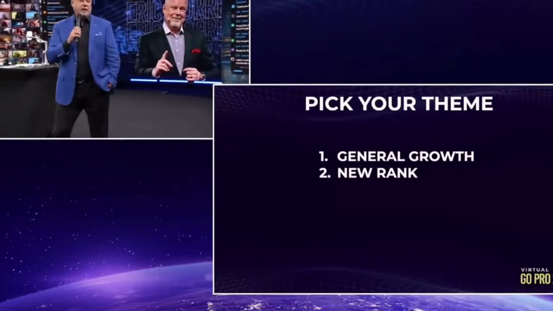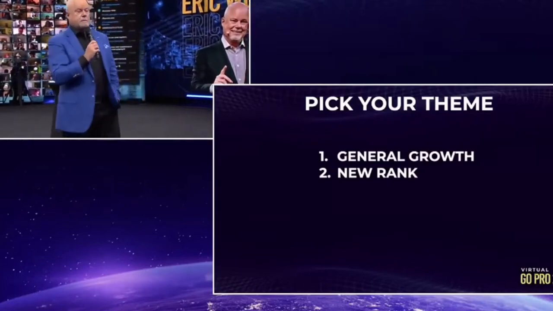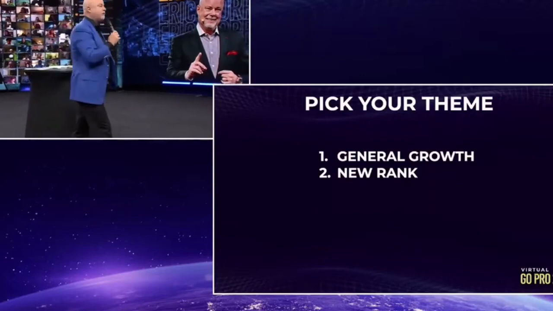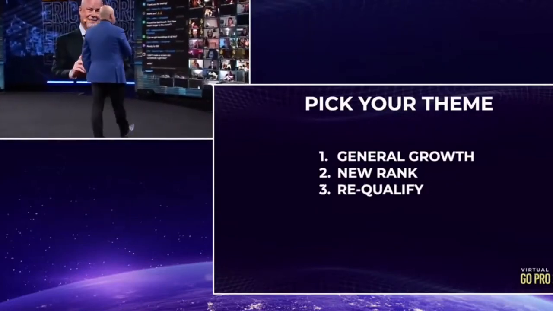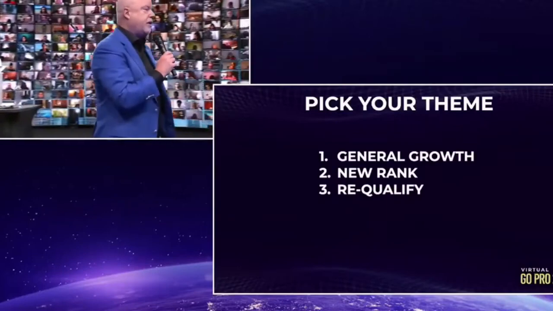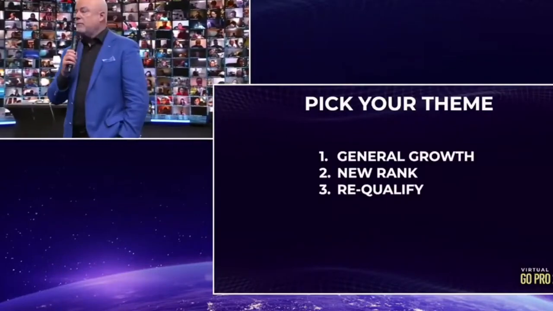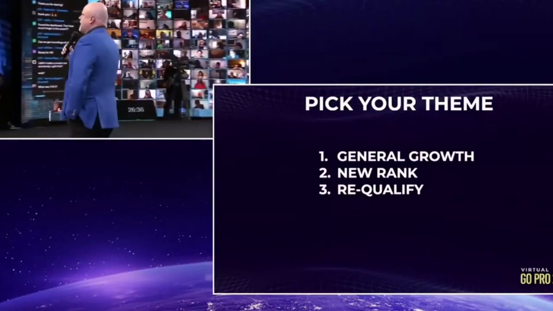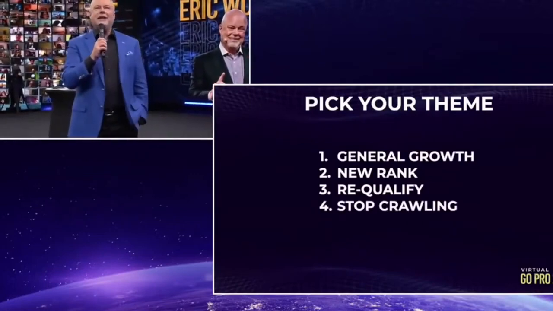It could be to not pre-qualify, re-qualify. That's a little typo there. It's re-qualify at a rank that you were at before. You used to be qualified at a rank. You're not there anymore. You could do a 90-day run to get back there. For some of you, that will be an accomplishment. Maybe it's just to stop crawling. This is the no more crawling 90-day run.